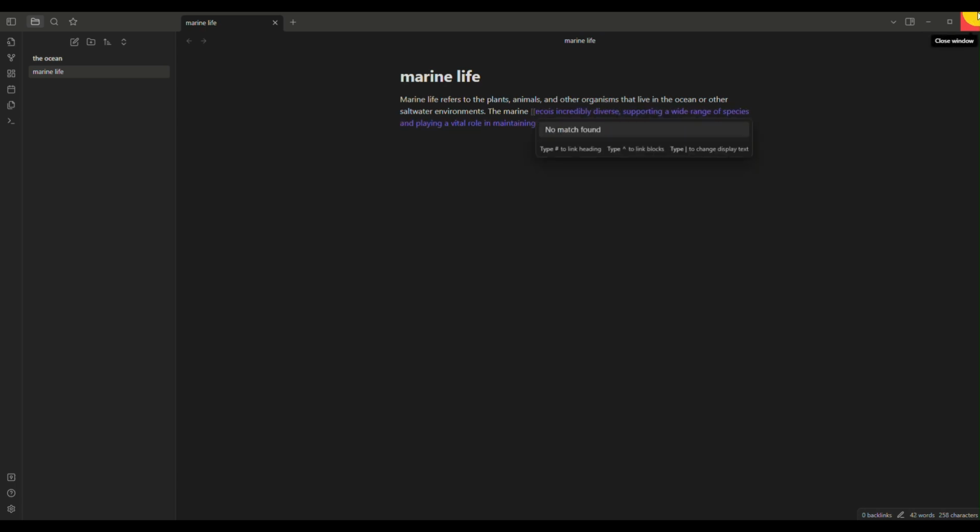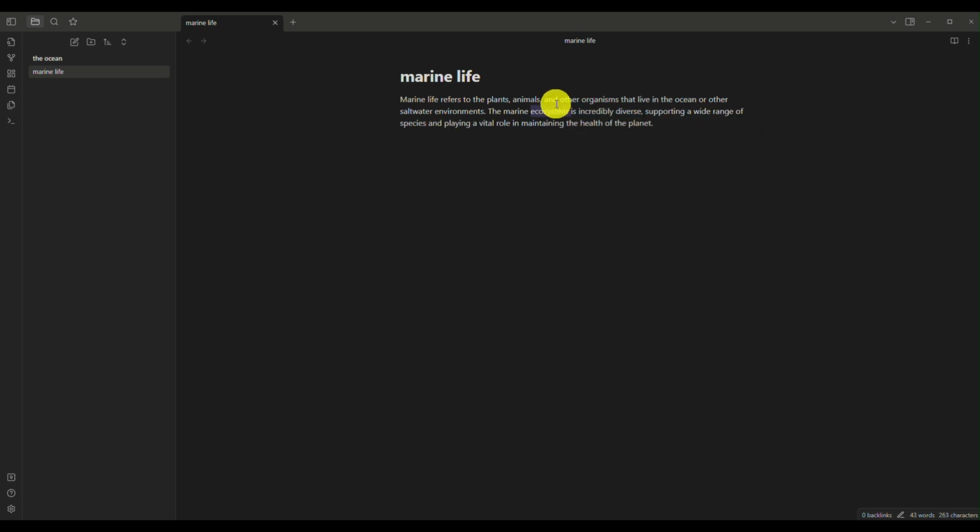As you can see, when you click the bracket twice, you can enclose it with the right bracket twice as well, and then it will be underlined and it will link you to another note in your account.